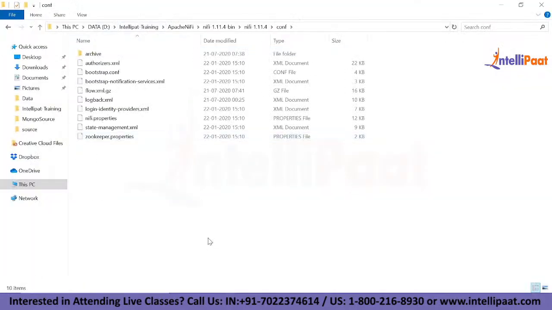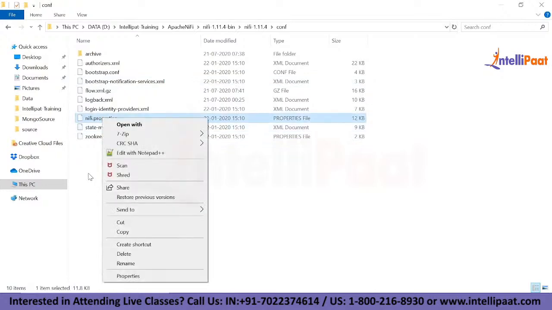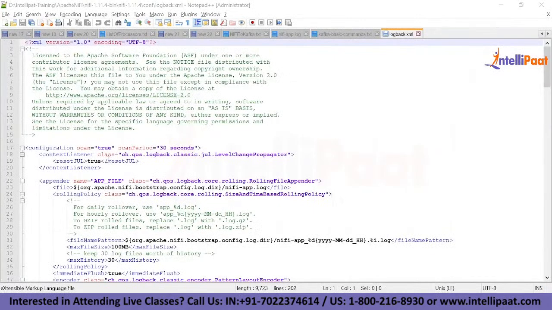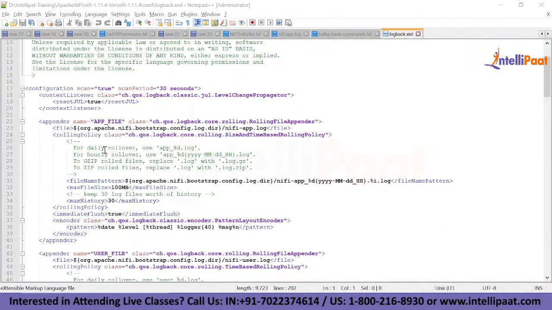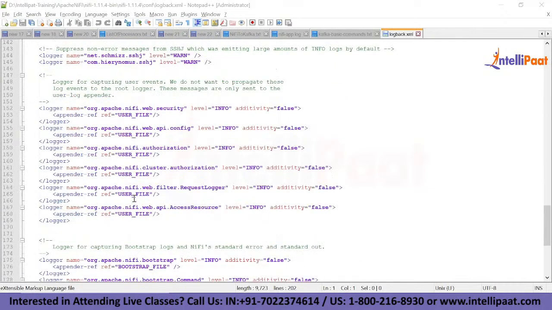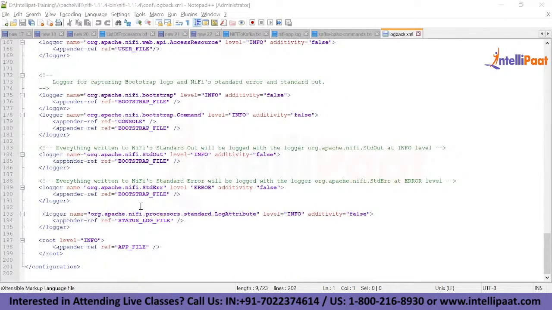So this is the configuration file we discussed. In this configuration folder, I'll talk about the other files also. They are all related to configuration, as the name itself says. Let's focus on logback.xml. Okay, so this is your logback.xml file. Now, in this particular file, you see there is pre-configuration. There is some sort of configuration already done for you.